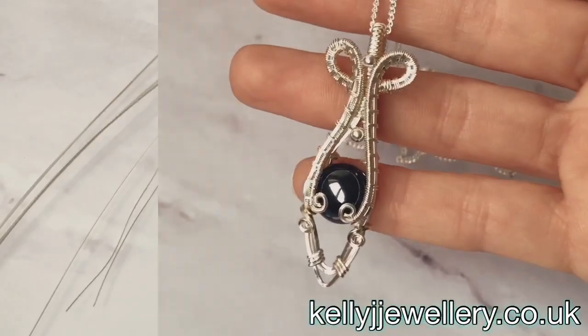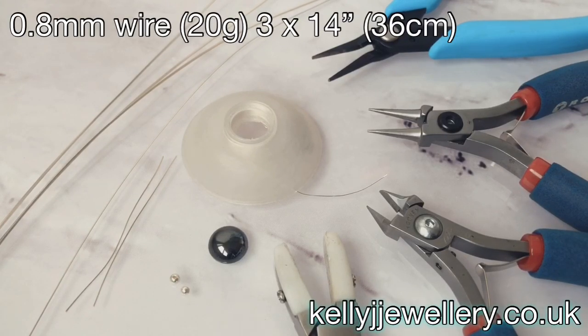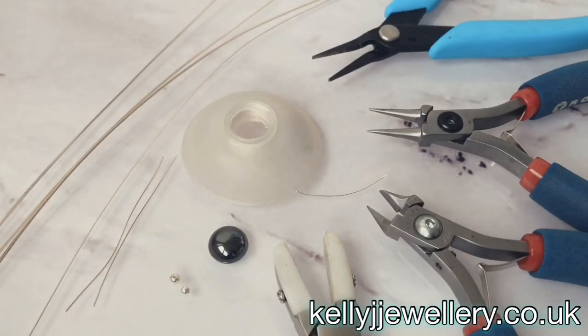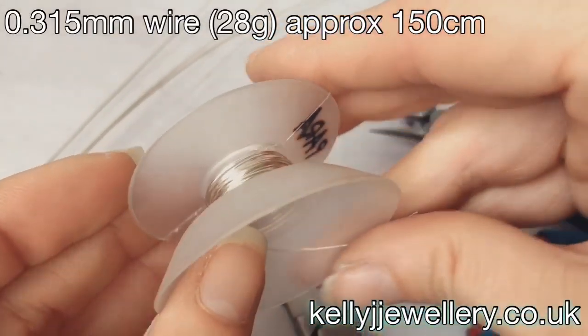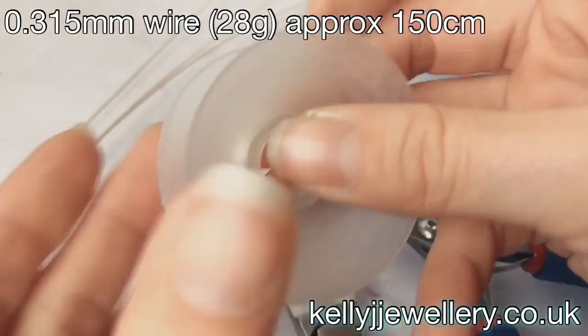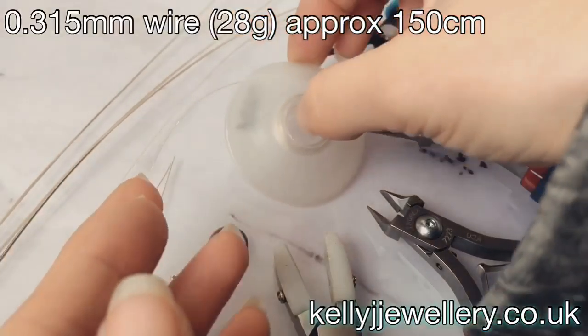To make this pendant you'll need 0.8mm wire, that's 20 gauge, and I've cut 3 lengths at 14 inches, that's 36 centimetres. I'm using square wire today. You can use round wire if you like. You'll need 0.315mm weaving wire, that's 28 gauge. You'll need about 150 centimetres. I wound mine onto a bobbin. If you don't have one of these, don't worry, you can just cut lengths as you go if you prefer.